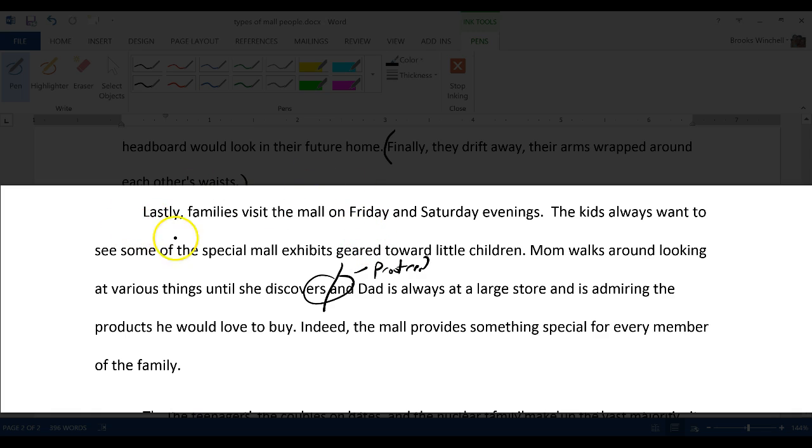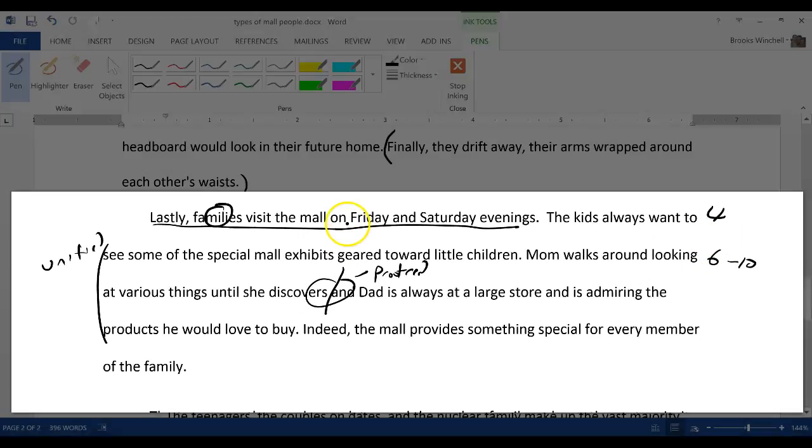But again, it starts off well. It has a good topic sentence. It tells us that this paragraph is going to be about families. And it talks a little about the kids, a little bit about mom, and a little bit about dad, so it stays focused and unified. The only thing is it seems like it's missing something in here, and it's short, right? This is only 1, 2, 3, 4 sentences, which is definitely on the shorter side. Like I said, at least 6 to 10 is a pretty good length for a body paragraph. Anyways, the other two look pretty good.